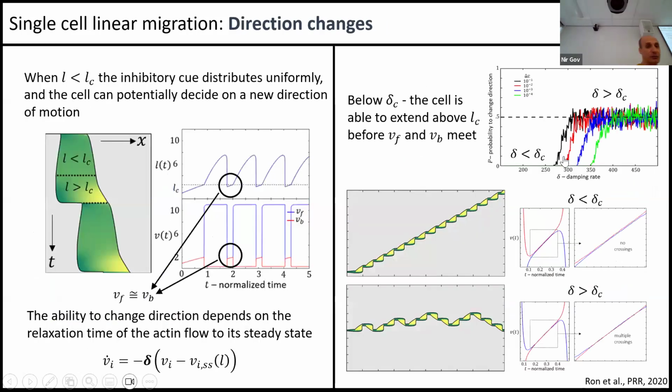What we also have to remember in this process of slip is that sometimes you can make the slip all the way back to below the length at which you are polarized. And when that happens, you lose polarity. So you undergo elongation, which happens in the back and in the front equally, at least for a little while, until again you're longer than the critical length, you polarize, and you can continue.